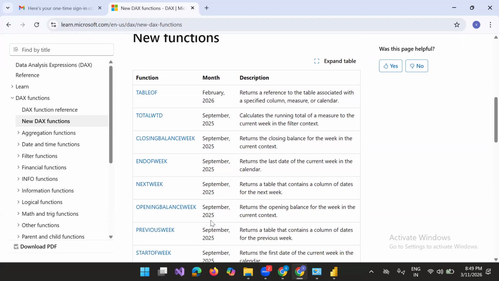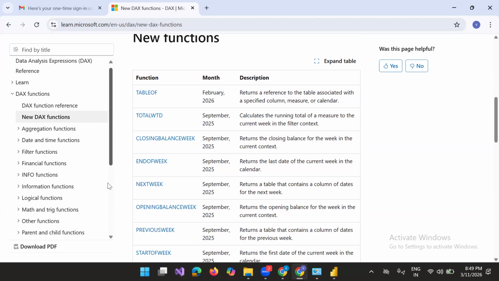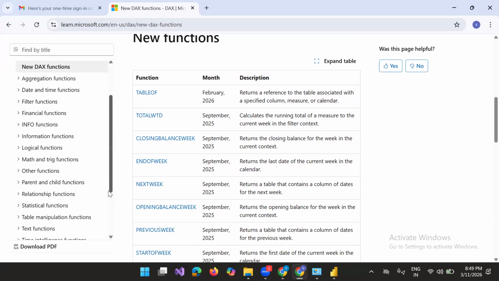Okay, just for your reference. I'm back to the category of functions. One by one, you can write them. Aggregation functions. No need to write all the functions, only the ones which I will explain. Only those you can write, which I will name. That only we will learn. Aggregation functions. Date and time functions.